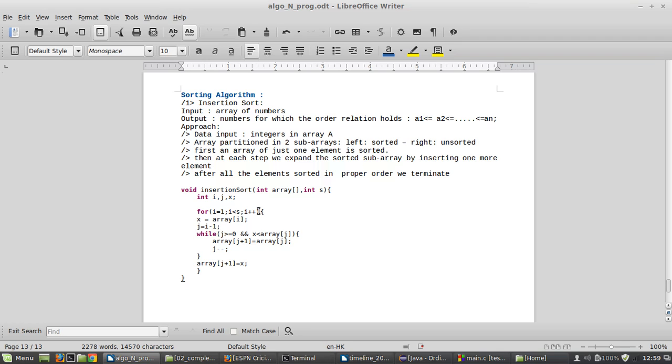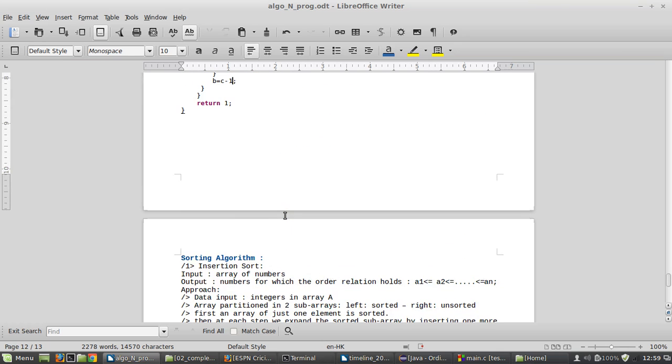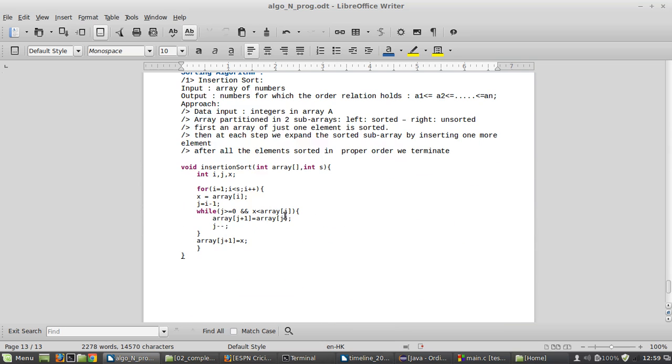The temporary index I am using is j, and the main index is i, and the temporary variable where the value of the array exists is x. Immediately after switching, I decrement the temporary index, j minus minus.